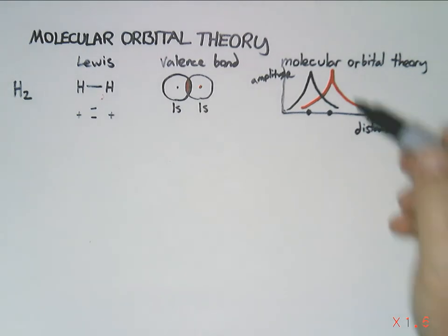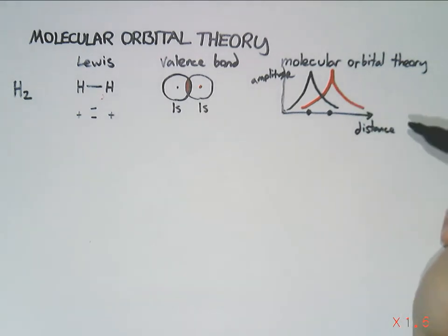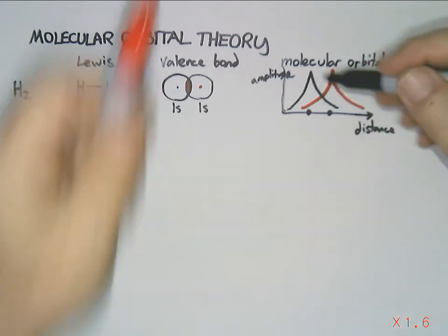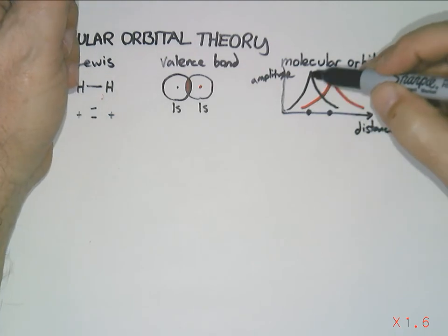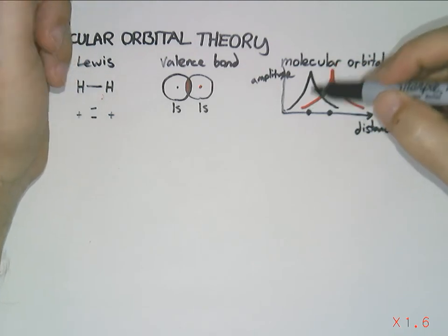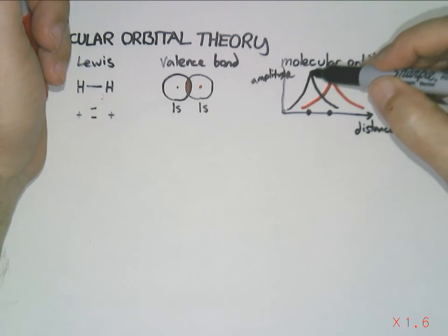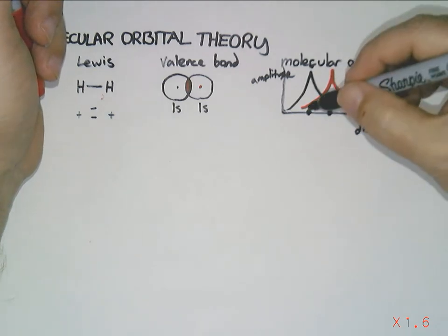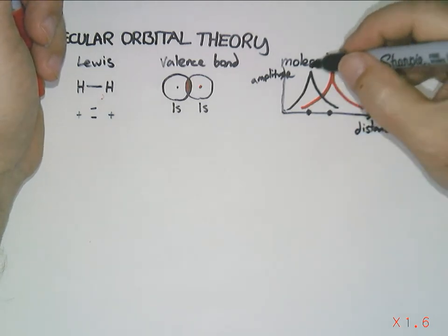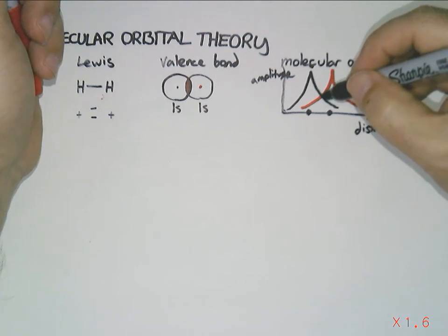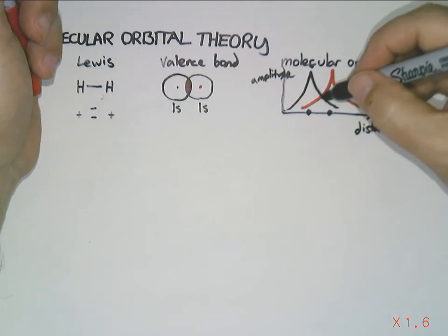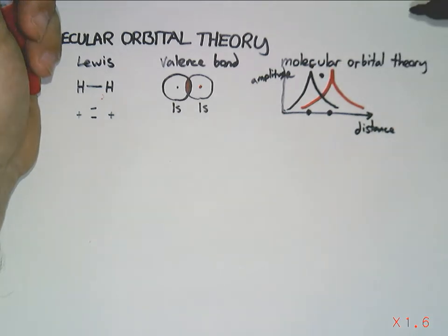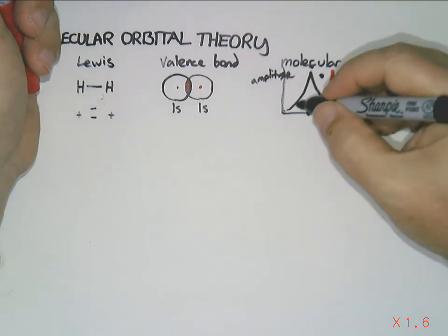Now what happens when these two waves interfere with each other? When two waves interfere, their amplitudes add up. So if we look at this point right here, there's a low amplitude there for the red wave and a high amplitude for the black wave. If we add the amplitude of the red wave on top of where the black wave is, we get a point there. What about this place? Well, both of them have the same amplitude, so about twice up, about that far up, is where the resultant wave is.